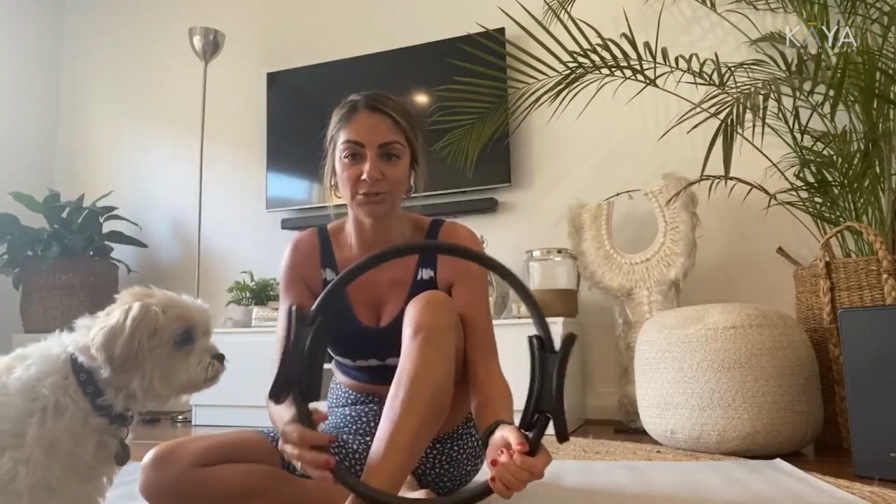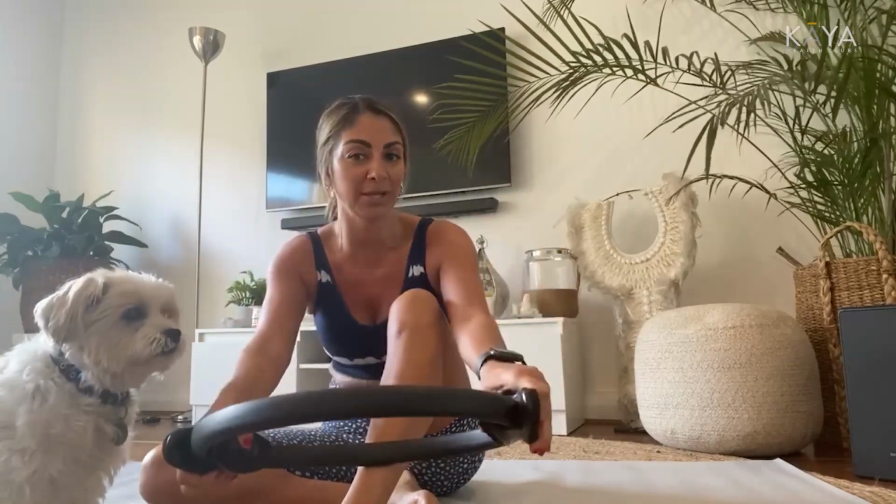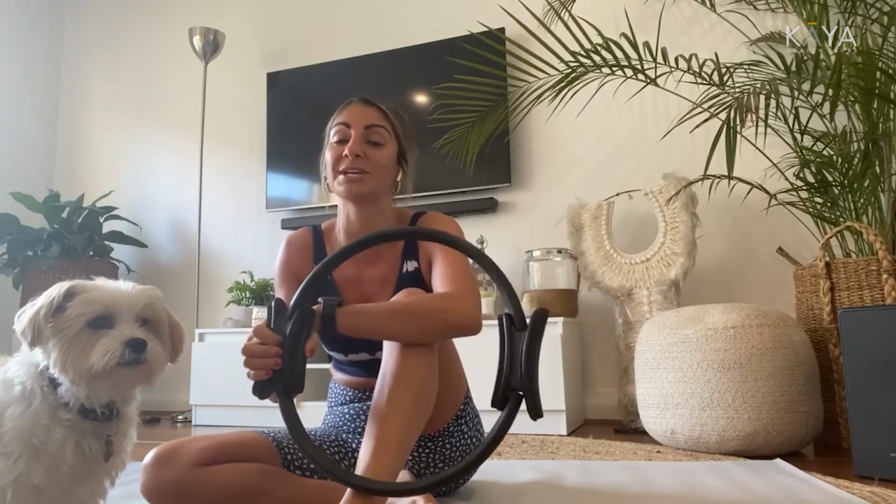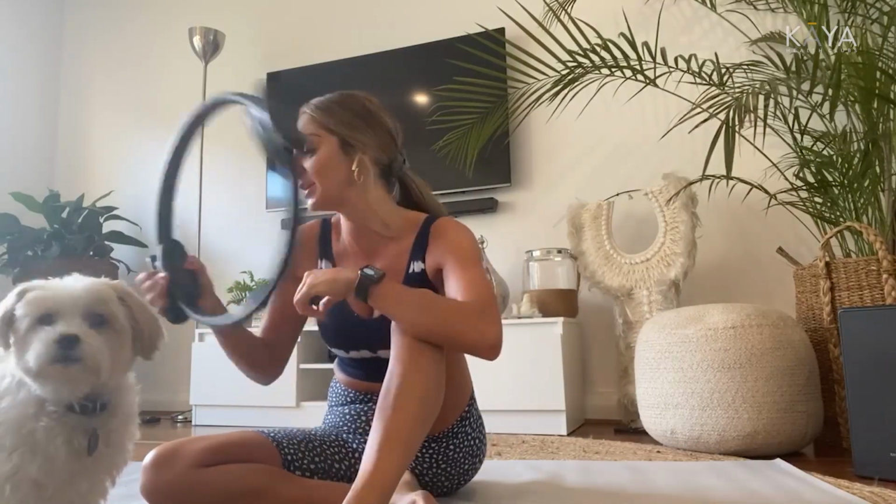First glute series we're going to do is on our mat, on our backs. You can use one of these at different points if you've got it. I know some of you have picked these up of late. If you don't have it, don't worry. I'll give you modifications without the circle. We'll do a couple of different sequences here, maybe aiming for about 10 minutes of glute work. So let's get started.